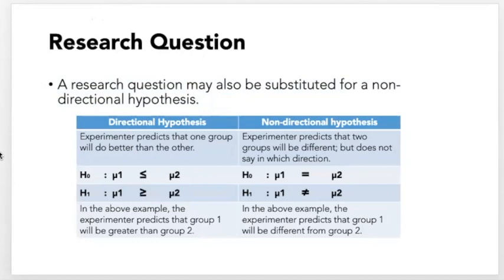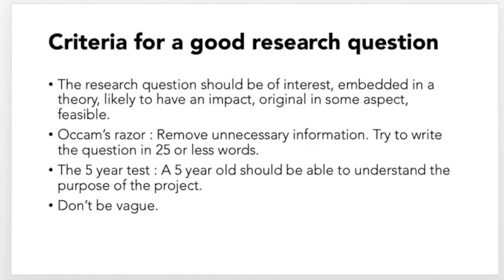Now, there are two types of hypotheses named directional hypothesis and non-directional hypothesis. The directional and the non-directional hypothesis, I am not going to discuss today because it will be slightly confusing if I just jump from all of this to this today itself. So we can take some more time and later discuss once we go through a little bit of statistical analysis. Okay. But now, since we have some understanding about research questions, let's try to see what are some common good practices for a good research question.